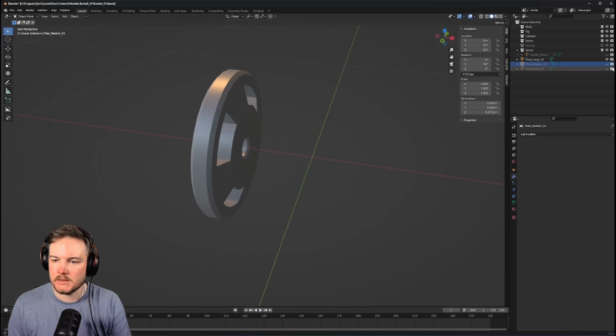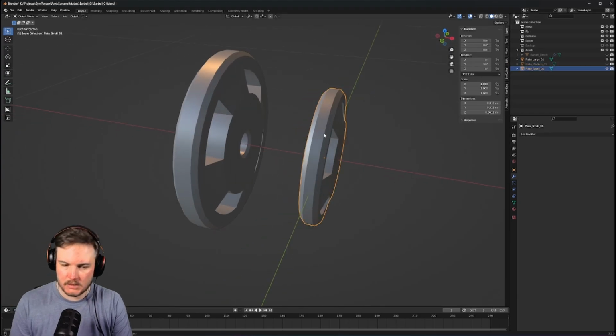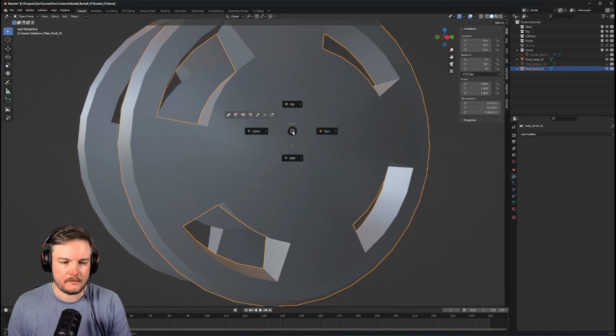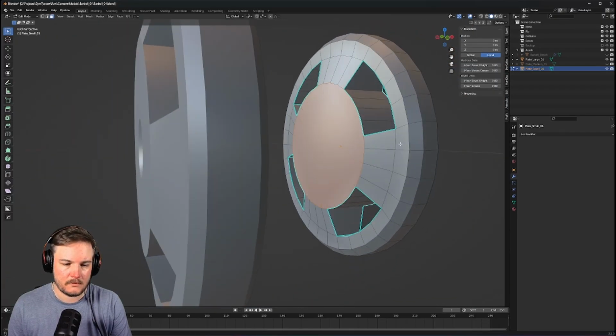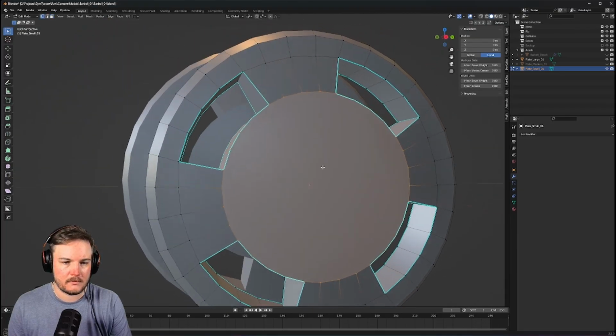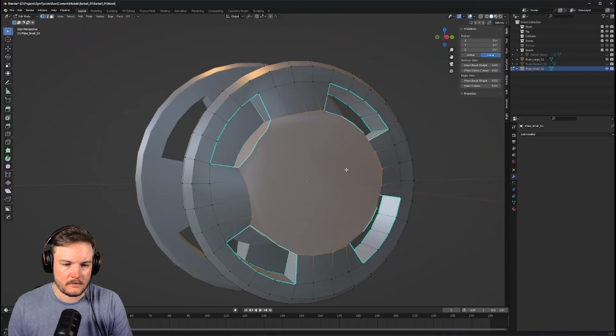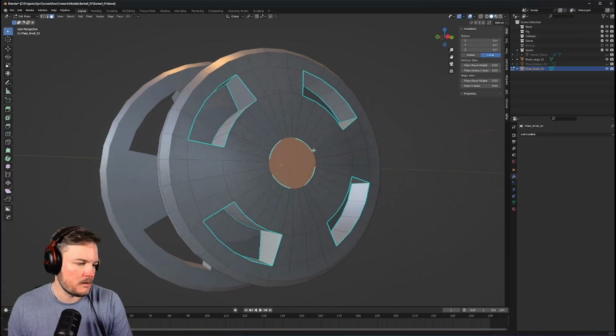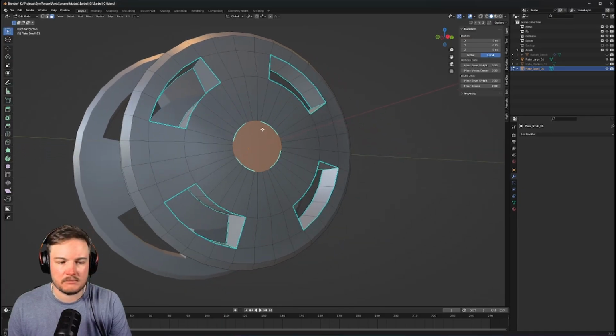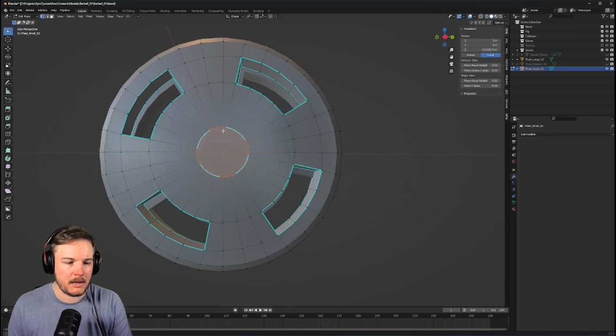I'll probably just hide you. Use the other one as a reference. Oop, can't do that. Not sure about details. I think we will figure out somehow.